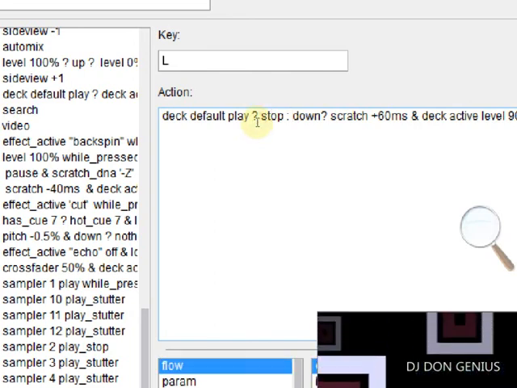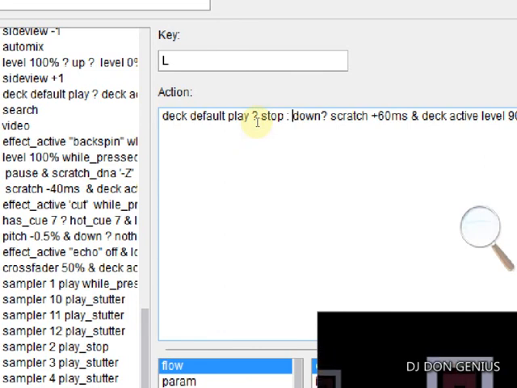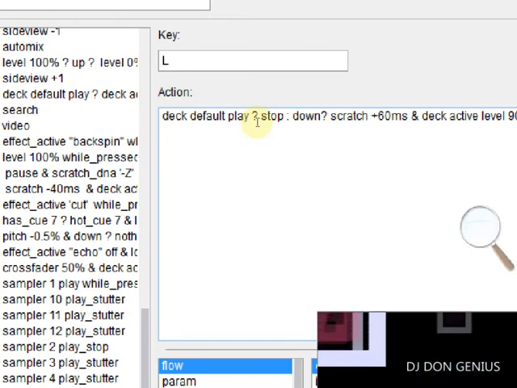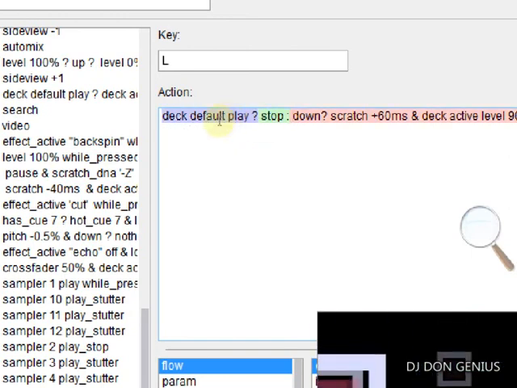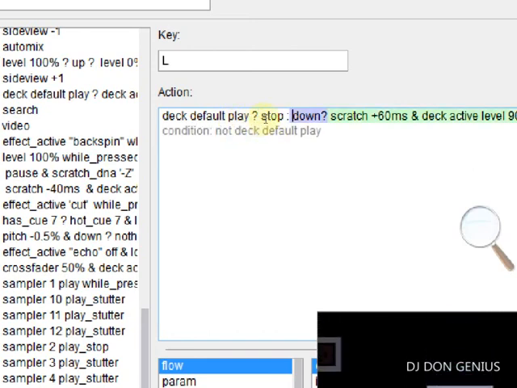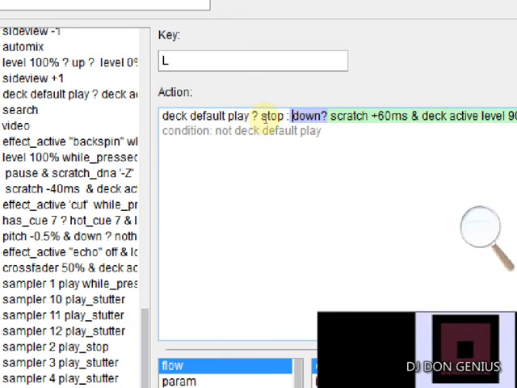So you need to understand the concept of ternary operator, where you query the machine on a particular state to execute a particular action. I have a video in that regard. I won't be talking much on that, but let's see what it looks like here. So if it is playing, stop the machine. If it is not playing, then just go and query if our keyboard is down. That is the key, that is letter L that we selected is down.